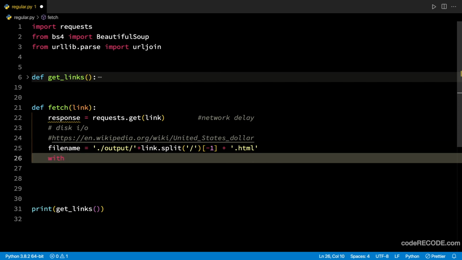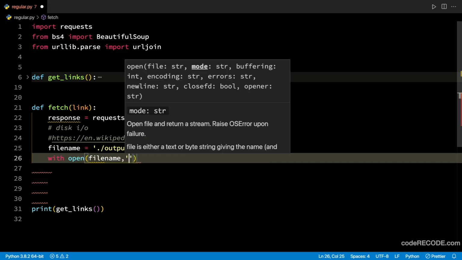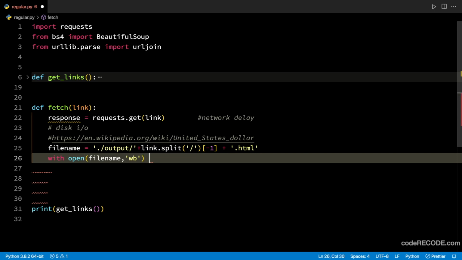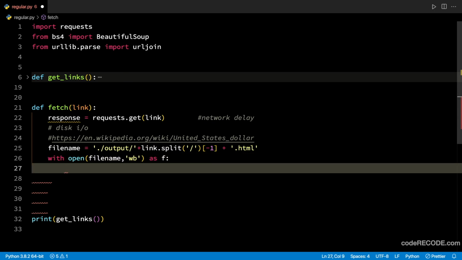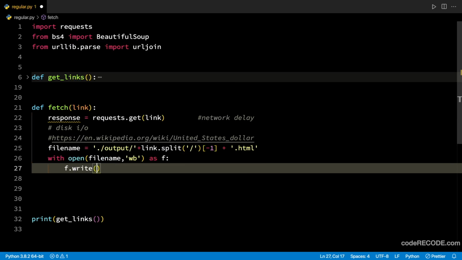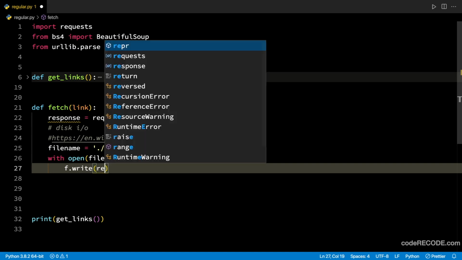Now I'm going to open this file name in write mode or write binary. Just to make it more efficient, I'm going to use write binary, and then f.write. If I'm doing write binary, then I need the bytes.